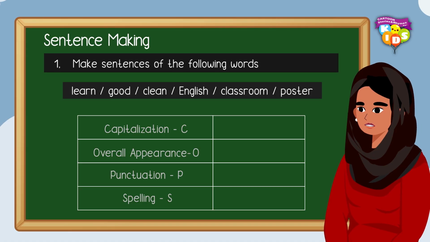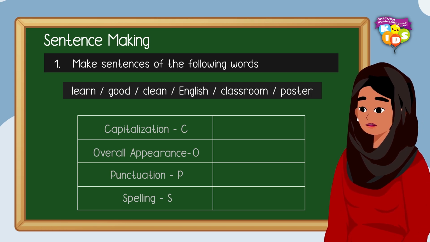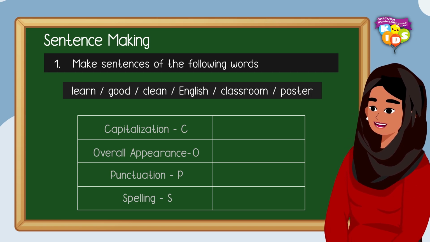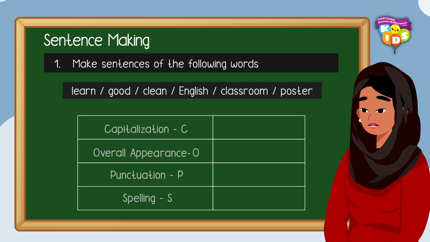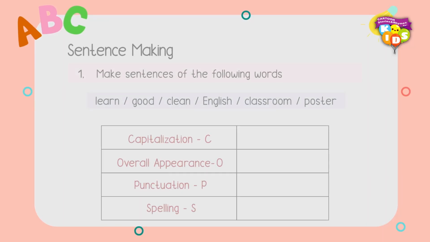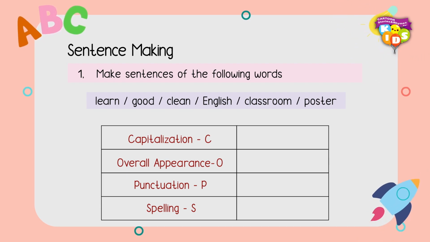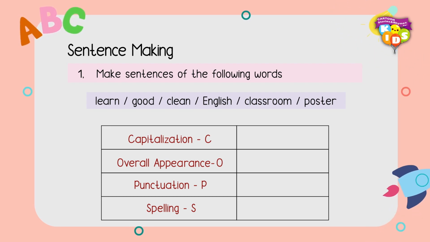Okay everyone, please stop writing. We are now going to proofread and revise our work to correct any errors before turning it in. Please add the following checklist at the bottom of the page where you ended writing. You may make the checklist in the margin as well or on the next page. Please pass your notebook to the person sitting to your left. Please check the following carefully in your partner's work: capitalization, overall appearance, punctuation, and spelling. Add the error in the relevant box in the checklist if you find one.